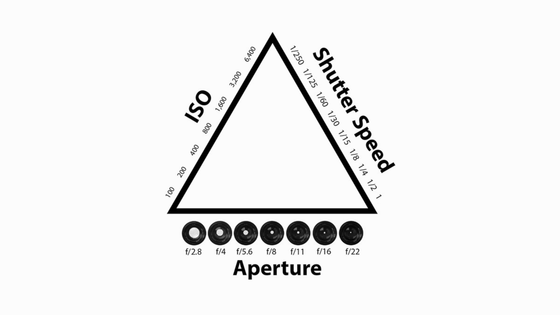So first, there are three parts of the exposure triangle: aperture, shutter speed, and ISO. And you can think of your camera like an eye. It's just an eye. And your eye has different parts within it that help you to see and interpret light. Your camera does exactly the same thing using the three pieces of the exposure triangle. The way that they interact with each other, they complement each other. The way that that happens and the way that the light ultimately hits that sensor or that piece of film is basically the way that your eye would be seeing the world. It's just the technical version of that.